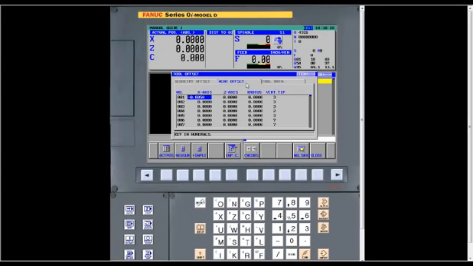Now as we cursor on over, we're on the next tab, the wear offset. Again, the X and Z axis. This is just where you fine-tune your offsets. Say if you're turning something with a close tolerance and you want to offset your tool to allow for tool wear, this is where you do it.